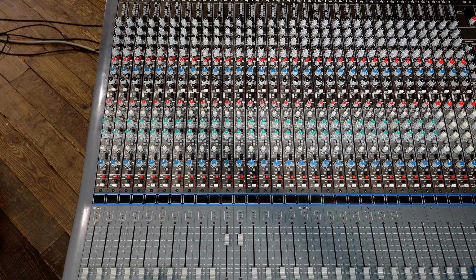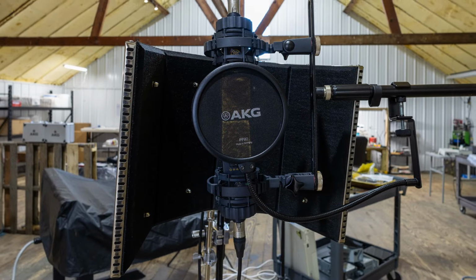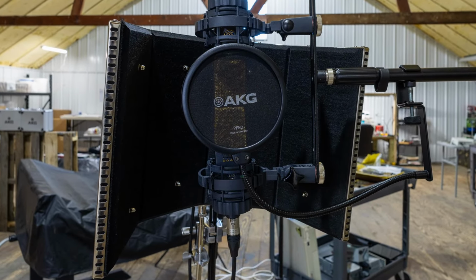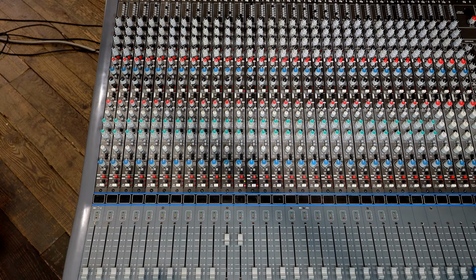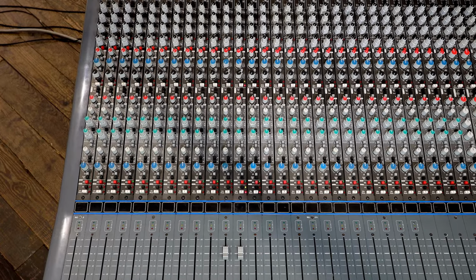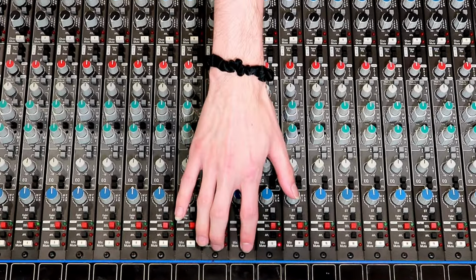We're going to compare a stock Channel 11 from 1996 to a fully recapped and upgraded Channel 12. I have a pair of AKG C414B microphones that I'm speaking into. They are as close as can be to each other without touching. One mic goes into each channel strip. You're hearing my voice through Channel 11. Paul will now switch my voice over to Channel 12.